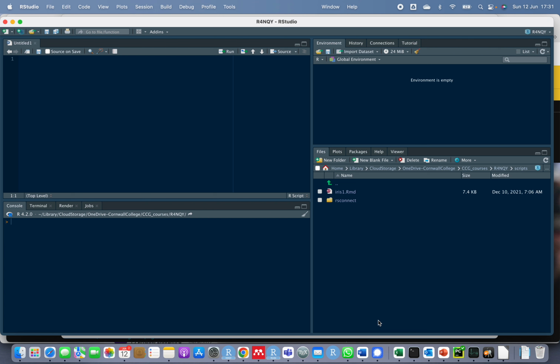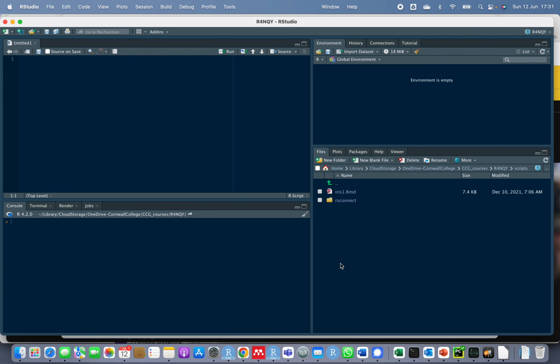and explain to you by example how we might read some data into R and do a particular analysis on it. So let's take as our example a data set that's quite well known. It's built into R, but I'm going to suppose that it's data that we've taken ourselves, and it's called iris. So let's suppose we have data on 3 species of iris, and for each of the observations we have recorded the sepal length and sepal width, and the petal length and petal width. And let's suppose we have 50 observations on each of the 3 species, so 150 observations in all.